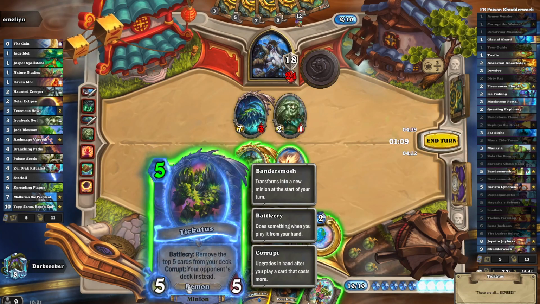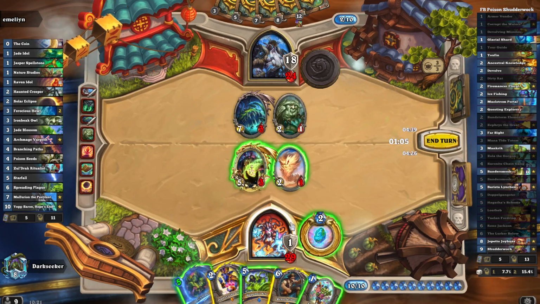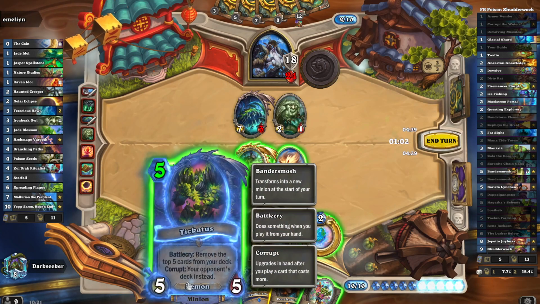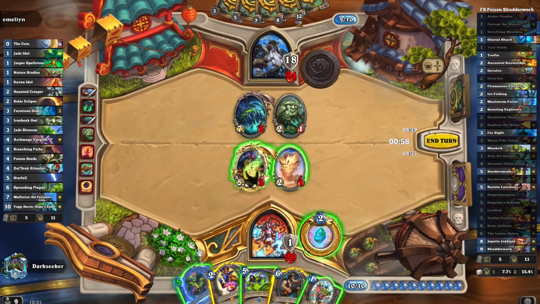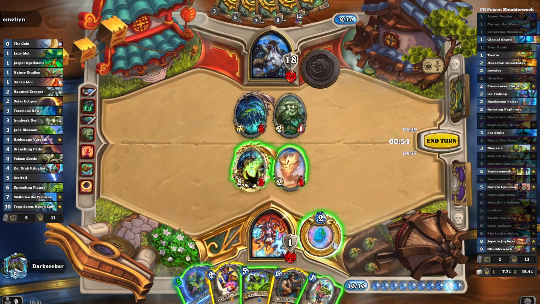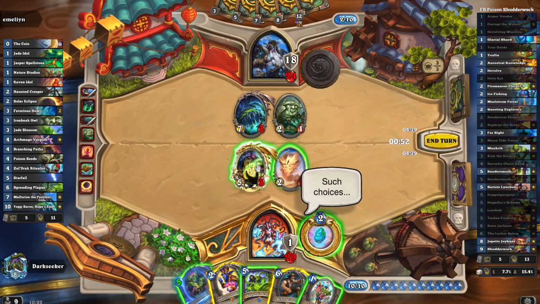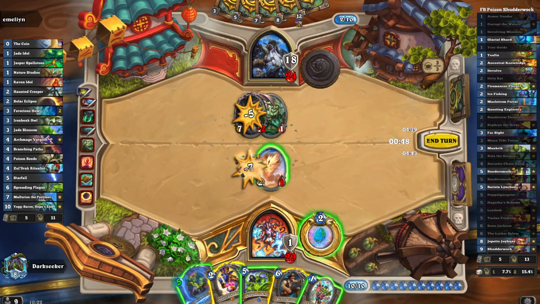Interesting. Ticketus! Oh, well, we could play Reno Jackson and corrupt the Ticketus, but then we can't play the Ticketus, we don't have the mana. That's really annoying. If only we had access to the coin, right? Can you imagine if we had a coin in our hand on this turn? We could Reno Ticketus. It would be incredible.